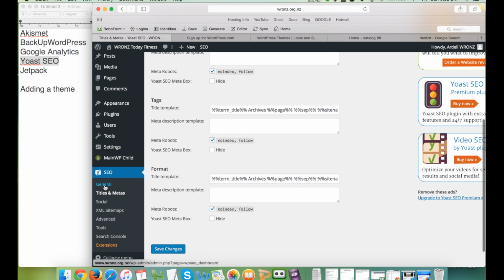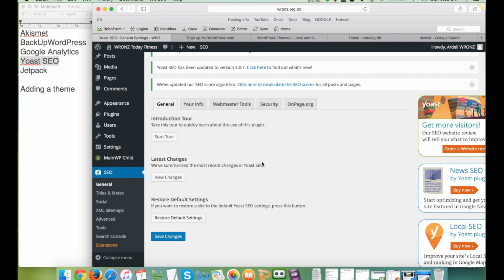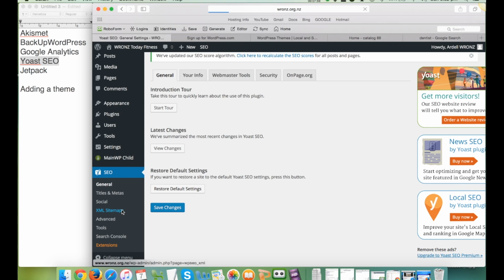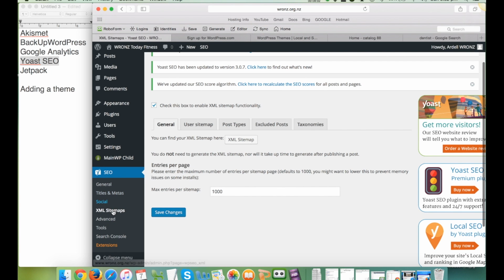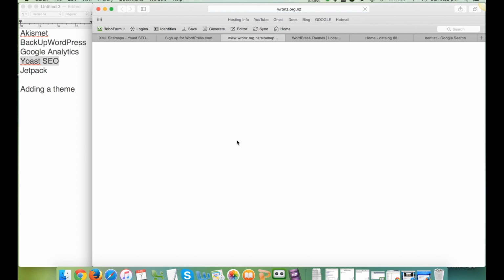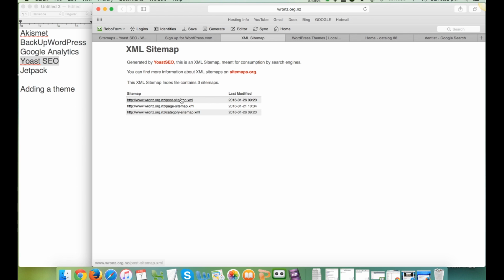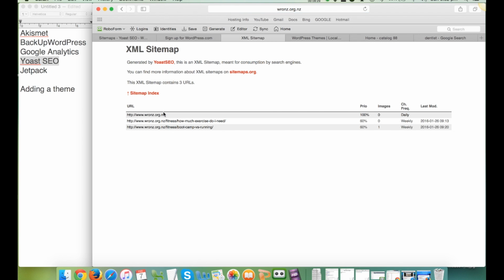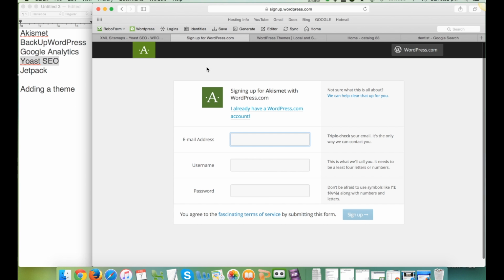And then we're going to go into general, just have a quick check on this one. Yeah, there's nothing there. The last one we do is we click XML sitemap. So basically an XML sitemap is a list of pages on your site, and it will automatically ping those pages to the search engines. So it'll just tell the search engines every week or every day, however you set it, which content is on the site. So it just means your content is easily crawled, and this is what that looks like, and it's just a list of pages. So that's all you need to do in Yoast.